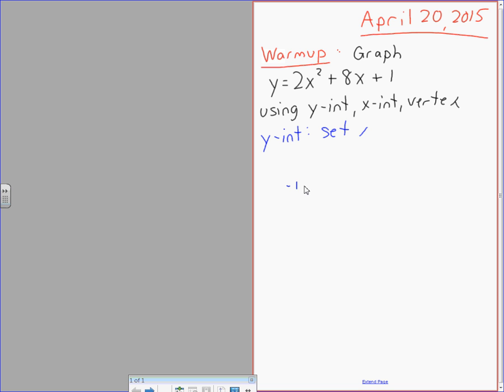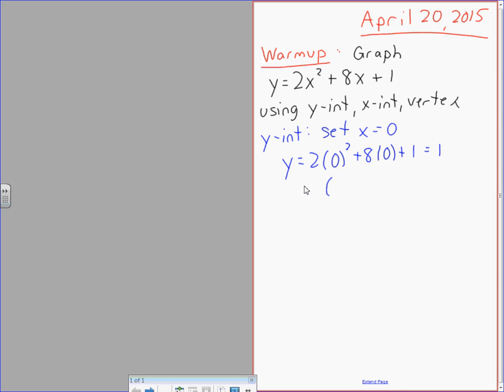Okay, so the y-axis is correct. You set x equals 0, which is what you do. And as Luke mentioned very clearly, that's just the same as y equals 2 times 0 squared plus 8 times 0 plus 1, which is equal to 1. So, Bailey, what's the point going to be? What comma what for my y-intercept?